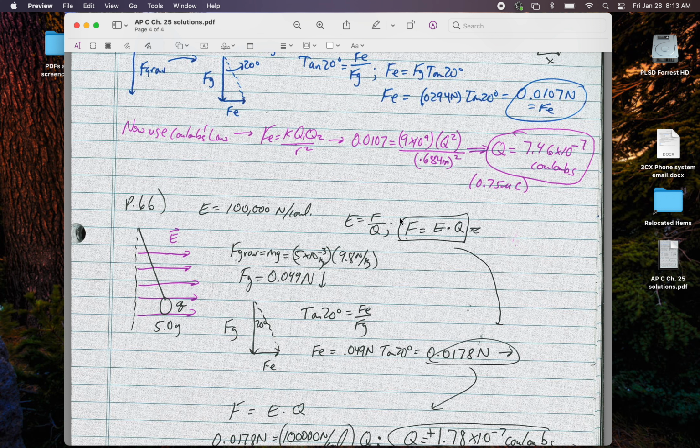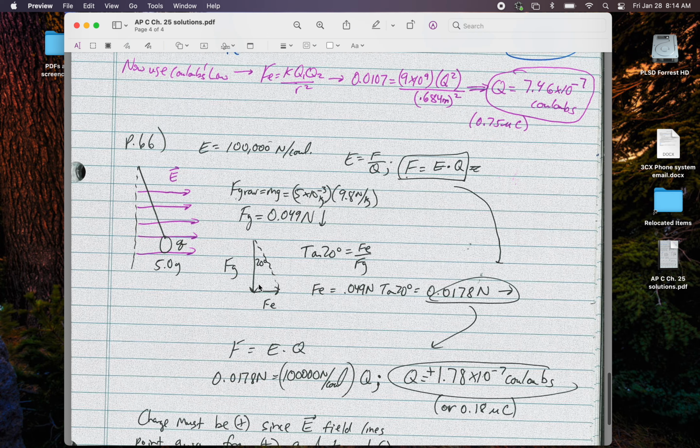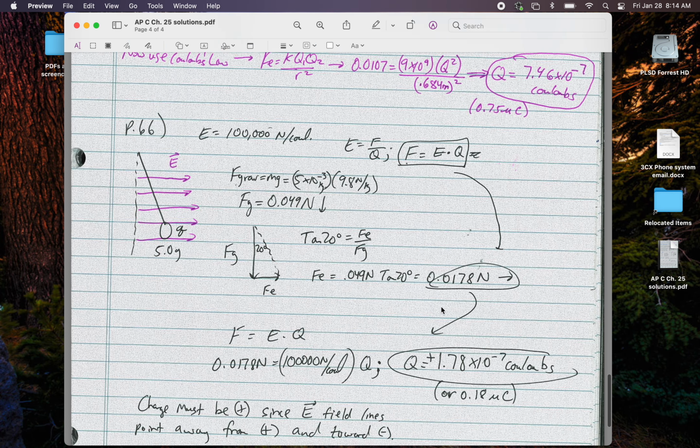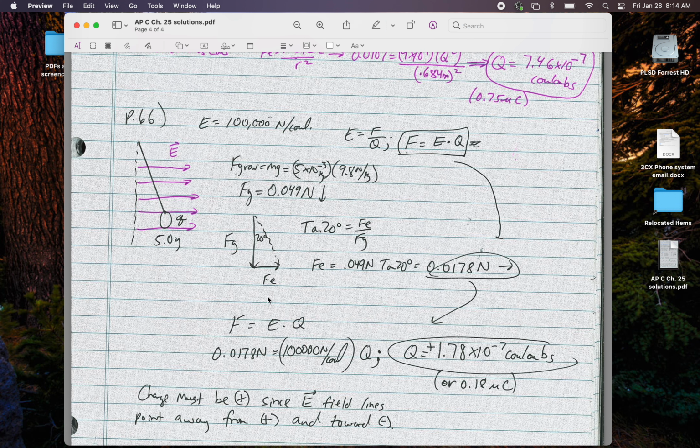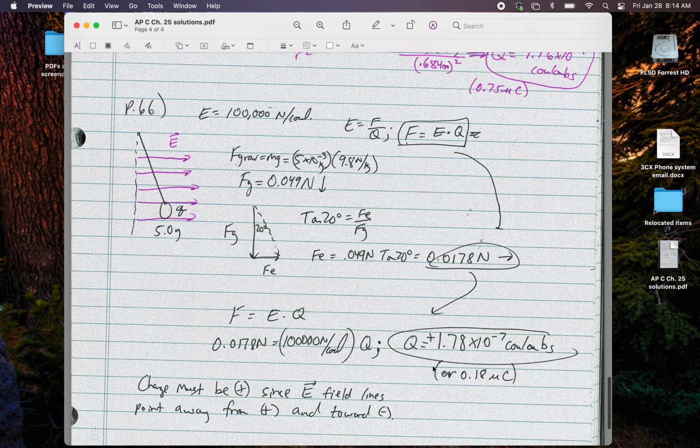Electric field was given. The general electric field formula is a ratio of force on the charge divided by the magnitude of the charge, and we're actually trying to find the magnitude of this charge. So we know the gravitational force down. We're given the angle, 20 degrees. So once again, I can find the electric force to the right, and then I simply rearrange that general formula for electric field strength to get the amount of charge.